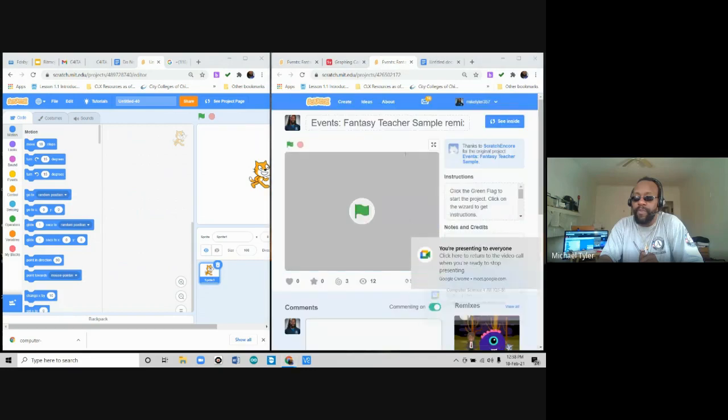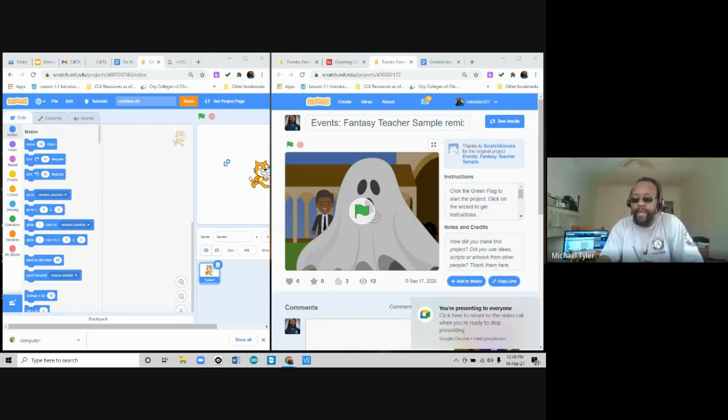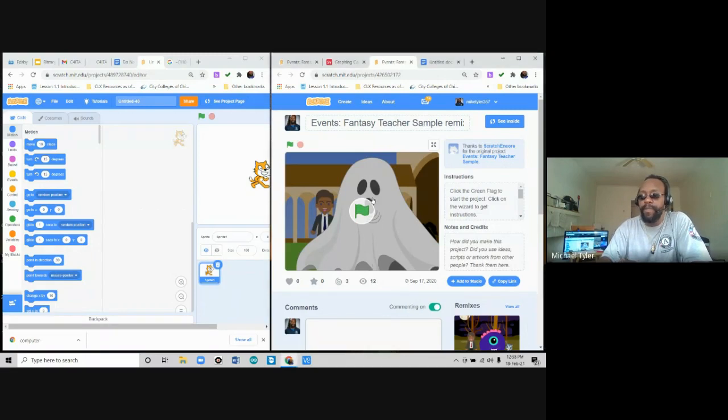Let me move all this out of my way so I can see stuff. There we go. So I got what I'm going to program over here. I just switched it up a little bit. I can switch it around if y'all want, but I have my example code here. I have what I'm working on here.